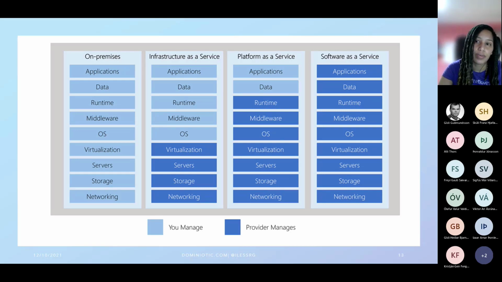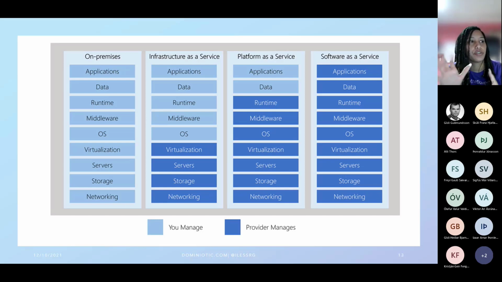In on-premises, we have to manage everything: the application, networking, servers, storage, and virtualization. For infrastructure as a service, you just have to manage from the operating system to the application. All the topics like virtualization and servers are managed by the cloud provider.